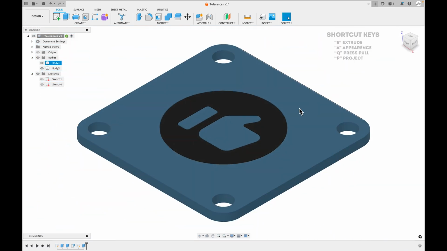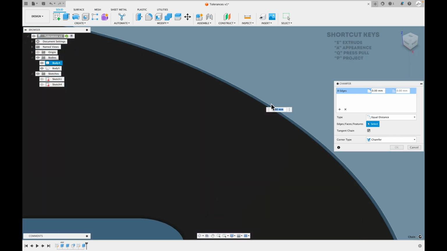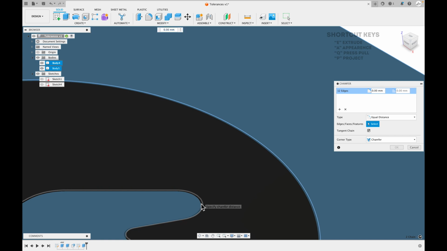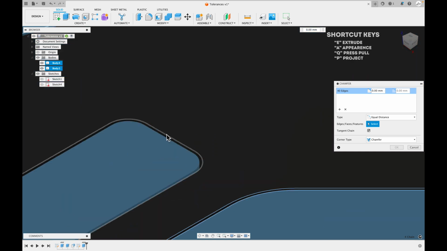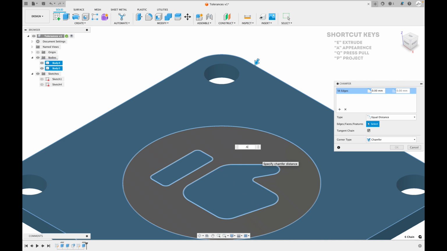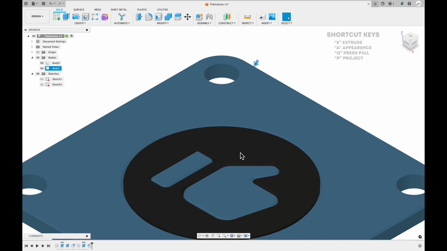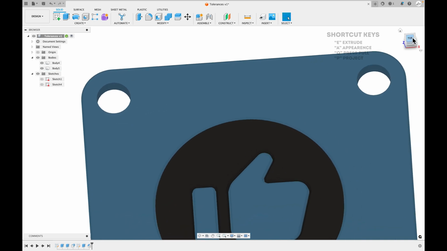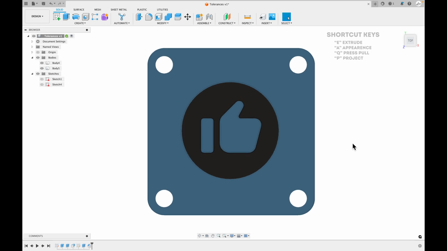So I'll show you all how those work now, but one quick thing that I also did for my part was add chamfers here, here, here, here. And this is just kind of personal preference. I just think it makes it look a little bit better and more professional. It also helps with things like elephant's foot and different kinds of defects you get with 3D printing. I use 0.6 as a chamfer height just because that's three layer heights with my 0.2 layer height setting. So it makes it look a little more 3D there. So that's two ways to add tolerances to your parts. And now I'm just going to demonstrate how it turns out, and hopefully you can use this for your 3D printing projects.